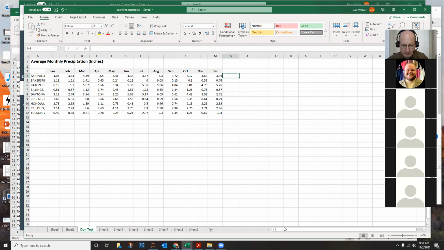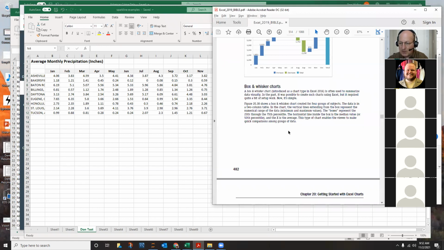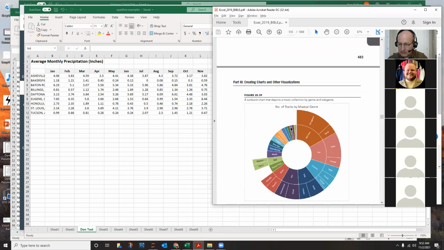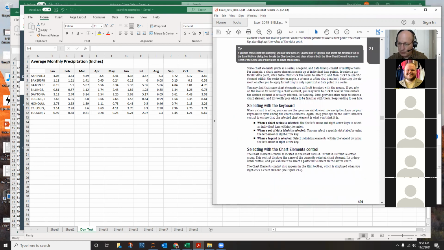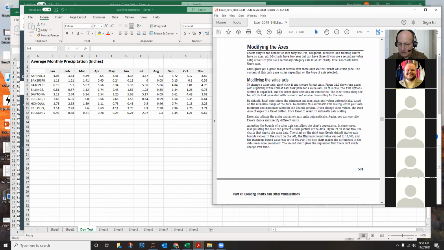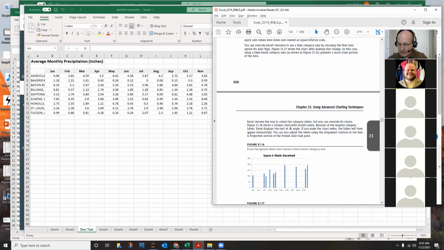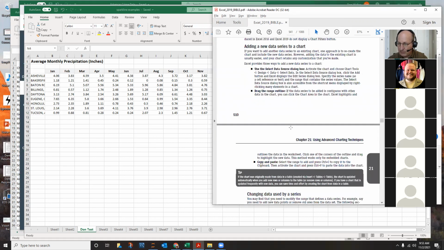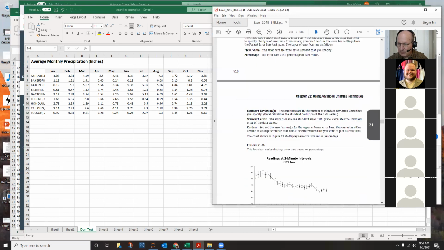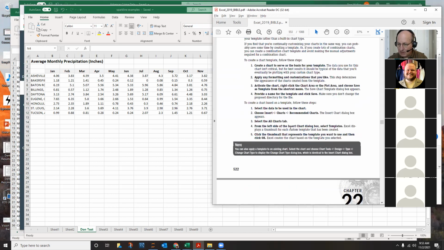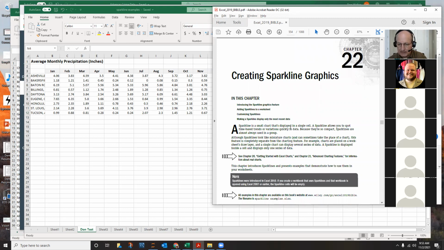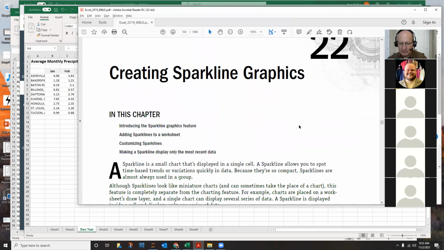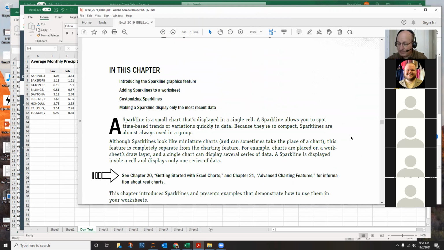And in the book, it talks about, I think it's 22, as a type of graph. And it goes into what is a sparkline? Well, I had never heard of a sparkline until maybe this last year, when I was trying to learn a little bit more about just data visualization theory and whatnot.